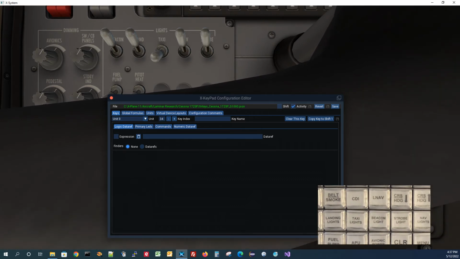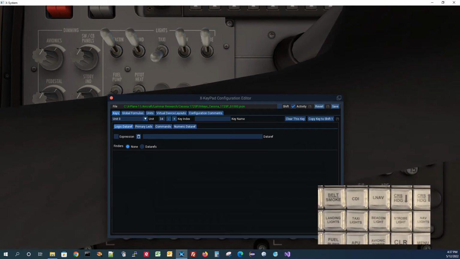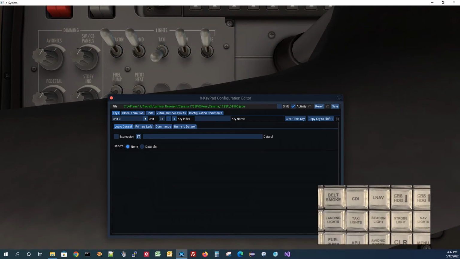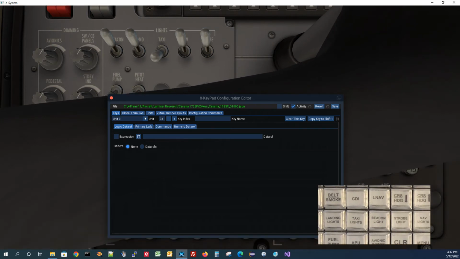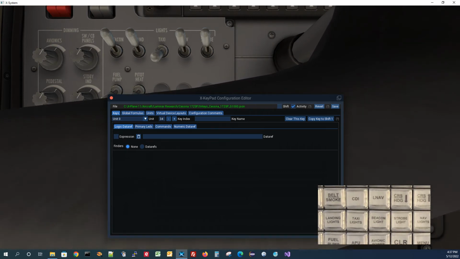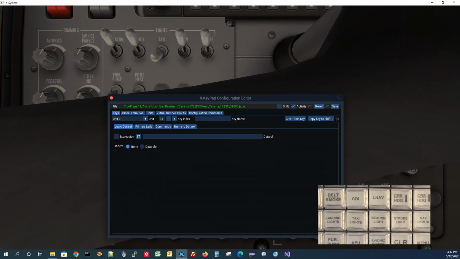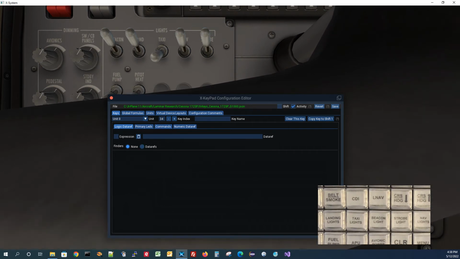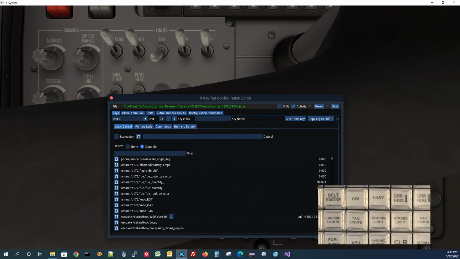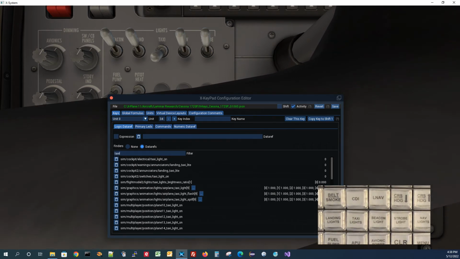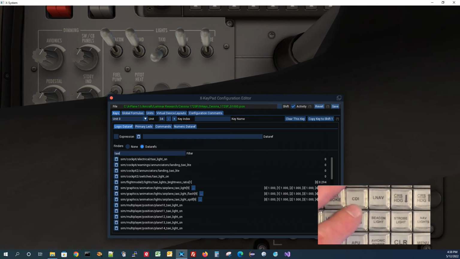And that data ref is going to help us drive logic, and the logic is going to be used to determine what I want the blue LED to do, what I want the red LED to do. I can even use it to drive what speech I want, if I actually want speech associated when I operate a particular operation with that key. So we know with the taxi light, we're going to want to look at what data refs actually manipulate the taxi light. So again, I can come in here, I can say search, I can type taxi, and then what I can do is I can actually operate that key, and I can see which ones are operating up in light. Sure enough, I have a couple I can use here.